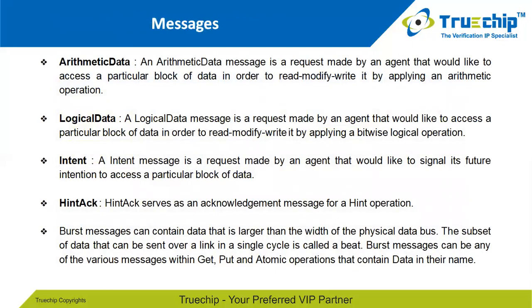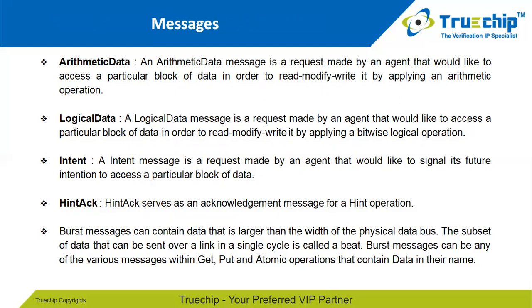Here we can see more detail on these messages. The arithmetic data and the logical data message is a request made by an agent that would like to access a particular block of data in order to read, modify, and write it by applying an arithmetic or a bitwise logical data operation. Both these atomic operations send a request message with some data block, access a particular block of data, perform the operation between them, and store the modified data back into the memory.